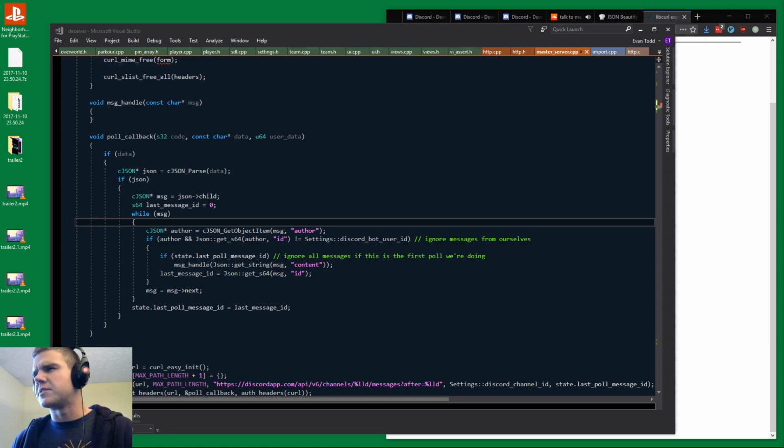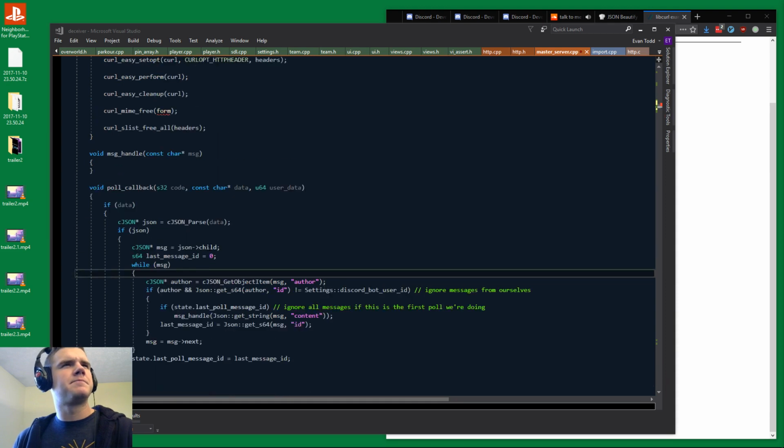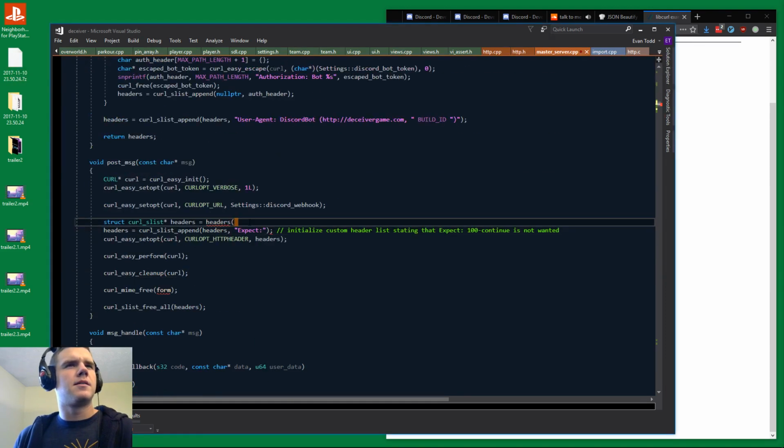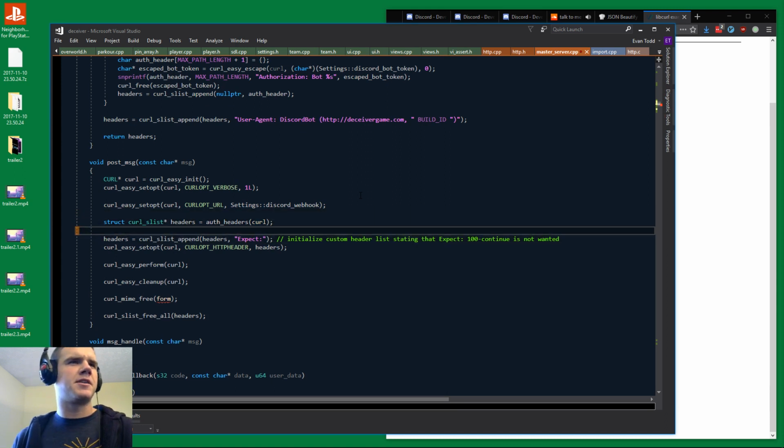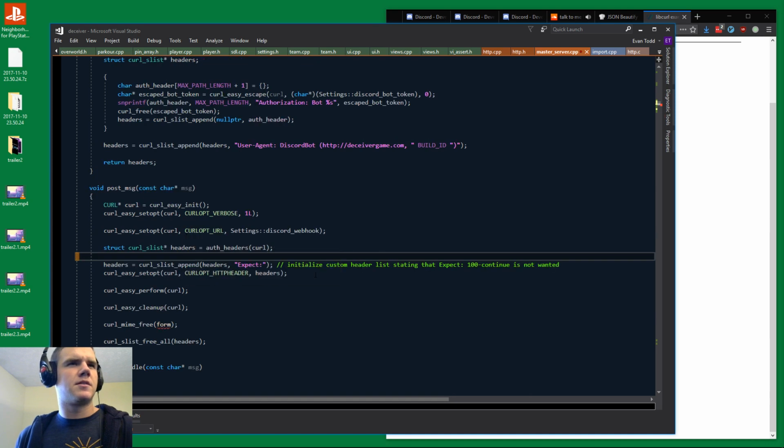I really would like to learn C++ or Rust, but then I see a lot of code for simple things like a simple Discord communication. Yeah. It's got its pluses and minuses. I like curl though. I'm using curl. This is curl that we're using. It's pretty nice. Don't need that.